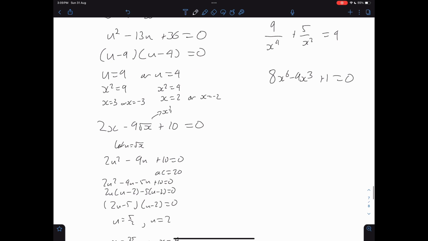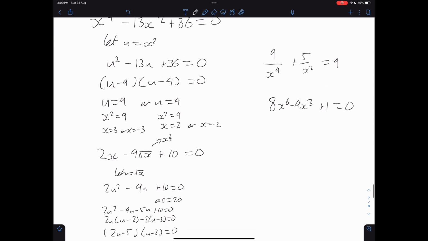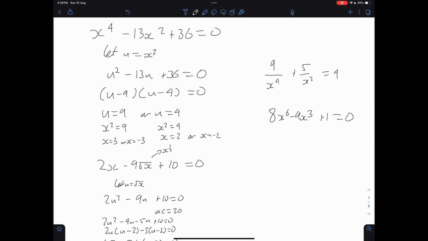And so, yeah, these ones, they may look impossible, but if you break it down, it's a secret quadratic or a stealth quadratic, and you can solve it using those same skills. And usually in the exam, they factorize, which is very nice.